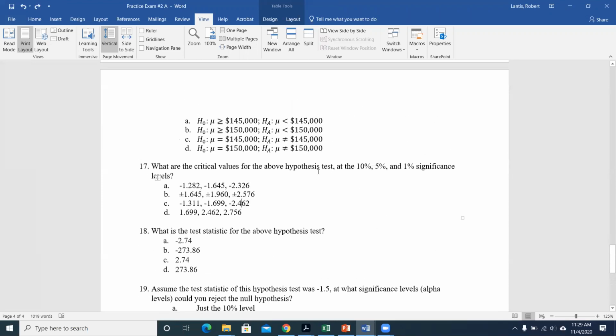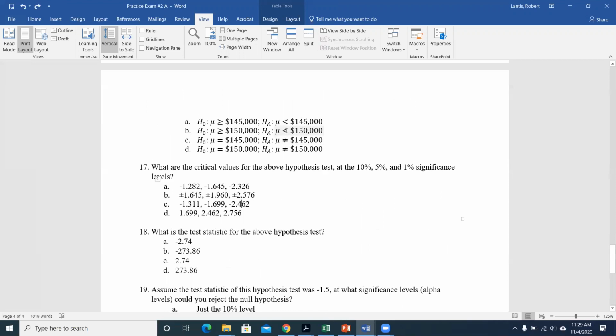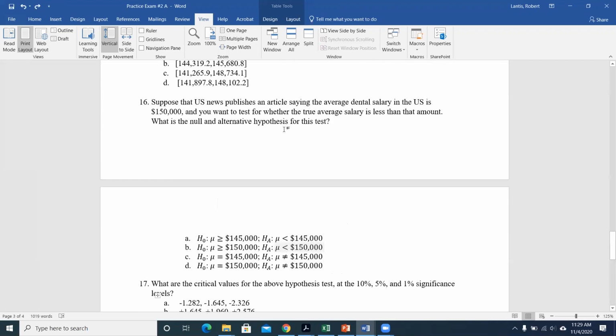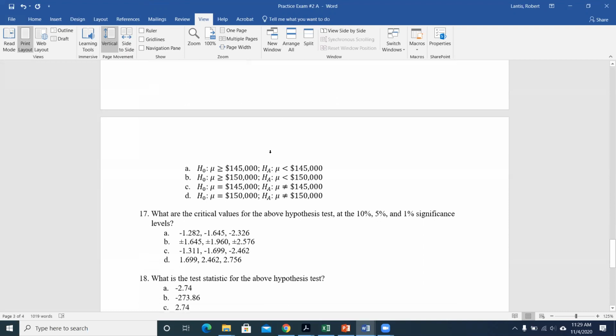So that's when we have a two-tailed test, right? That was whenever we see that terminology of, so let's say here instead of less than, I said I just want to test to see if it's different than that amount. Saying is it different than 150,000 would mean is it not equal to 150,000? Any other questions on these?